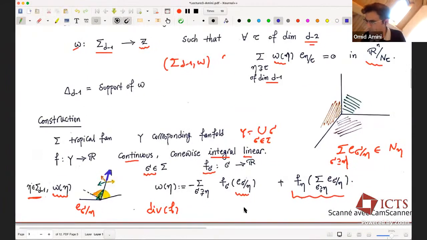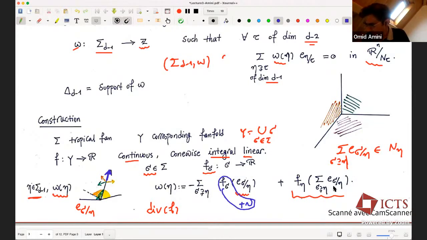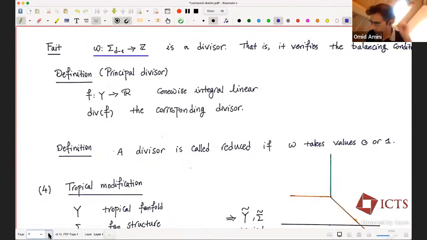It's just the linearity and the continuity, because f sigma over eta, when you restrict it over eta, gives you f eta. So if you change the value of E sigma tau over eta by adding some other vector, this new value will show up again here, but with a different sign. So they cancel out. Yeah, thanks for this question.